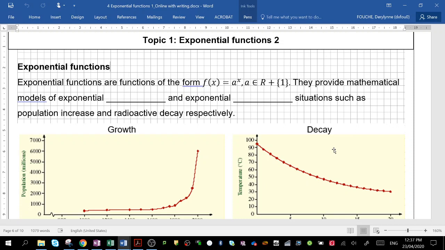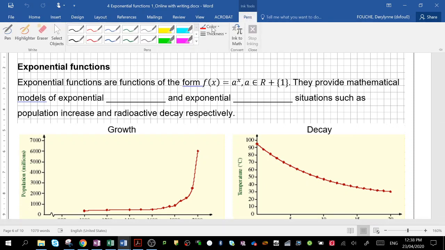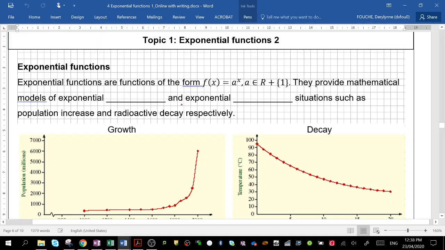Now, in some instances, they may look similar to a hyperbola, but very importantly, you need to remember that a hyperbola has got a vertical and a horizontal asymptote, whereas an exponential function has only got a horizontal asymptote. Remember, an asymptote is a line which the graph gets closer and closer and closer to, but it never, ever will cross that line. All right, so that's our little introduction to it. I'll start filling in and we'll go from there.